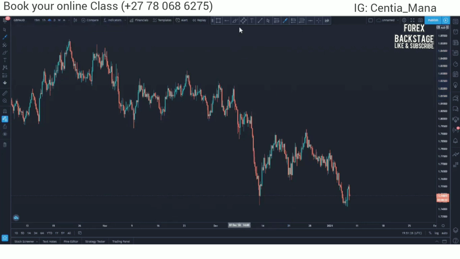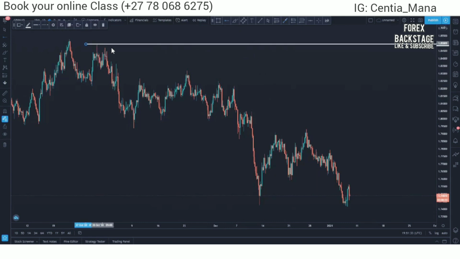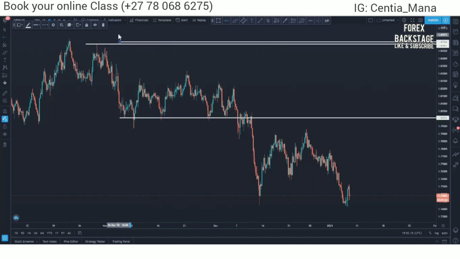So let's first start with the configuration of a resistance. We first have our resistance level right here, as you guys can see, and then market moves down. The key is to find visible, obvious resistance and support levels, so that everyone who's trading is also looking at them and looking for opportunities on those levels. So then right here the market comes down and creates a level of support. What the market has done here is it has created a level of resistance, which is also a high, and then it came down here creating a level of support, which is also a low.